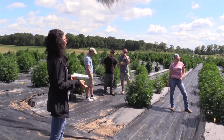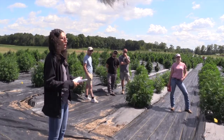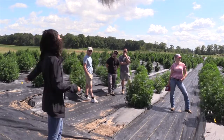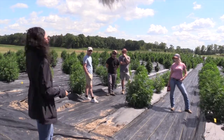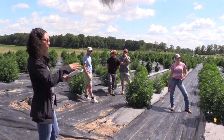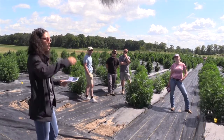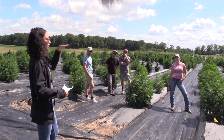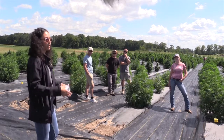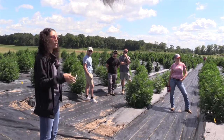And you can do that essentially with a digital elevation model, a digital surface model, of your field, and if you know your plant layout and have some kind of markers. So you'll see throughout the field we have these things called GCPs. They're like white tiles, and what that stands for is ground control points. That allows us to not only overlay week by week for the same points, but if we had those GCPs raised, it would allow us to benchmark that we know this GCP is always at this height, and if a plant is at this height. So, another method to really support what we're seeing in terms of height.